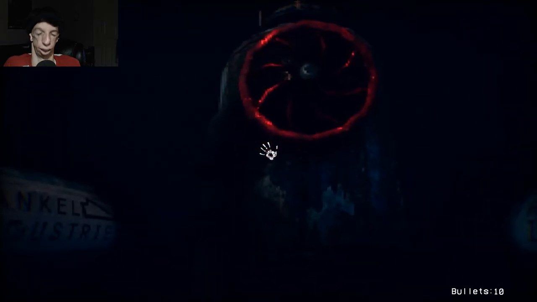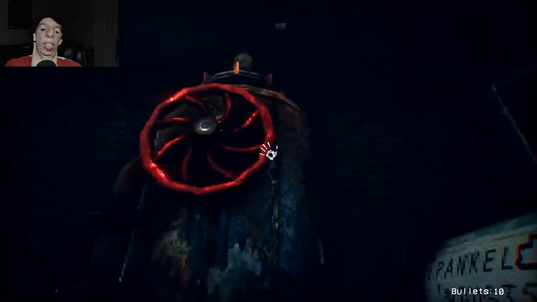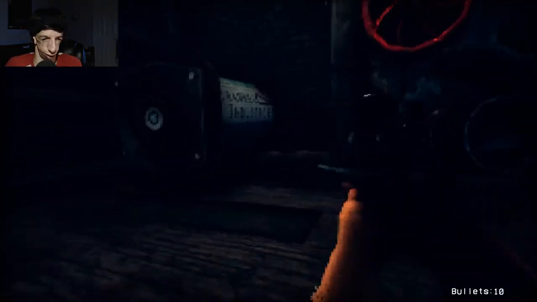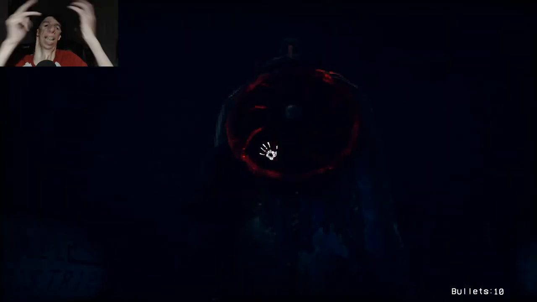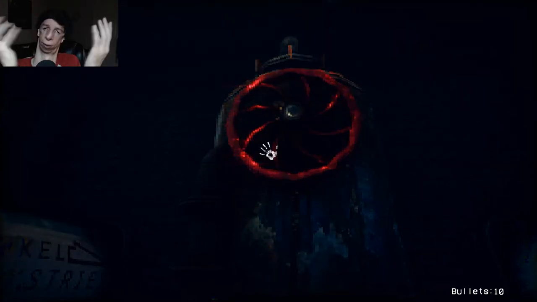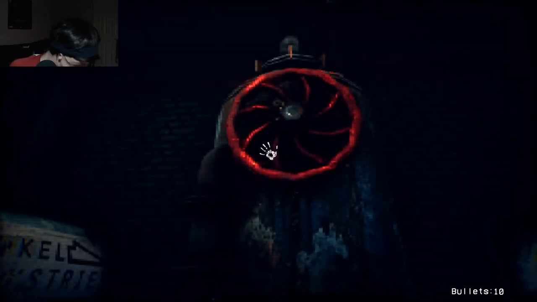Not letting me zoom in at all. I push E and it does nothing. Am I supposed to shoot at something here? We're giving you a gun. I'm literally stuck. Why did I fall through the floor here? I fell through the floor. You seeing this? I can't believe this.